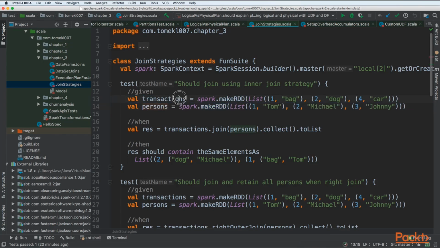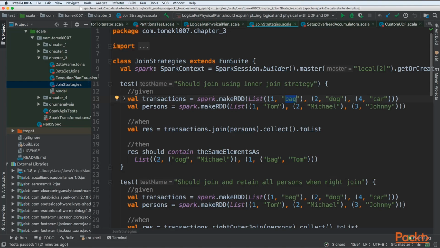Transactions is a list of tuples, each with an ID and a description of the transaction. And persons are the users that perform the transactions, so we have an ID and name and so on.